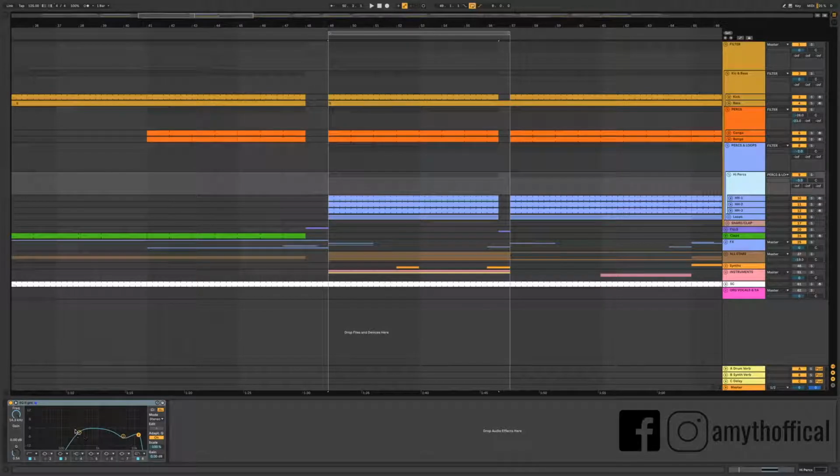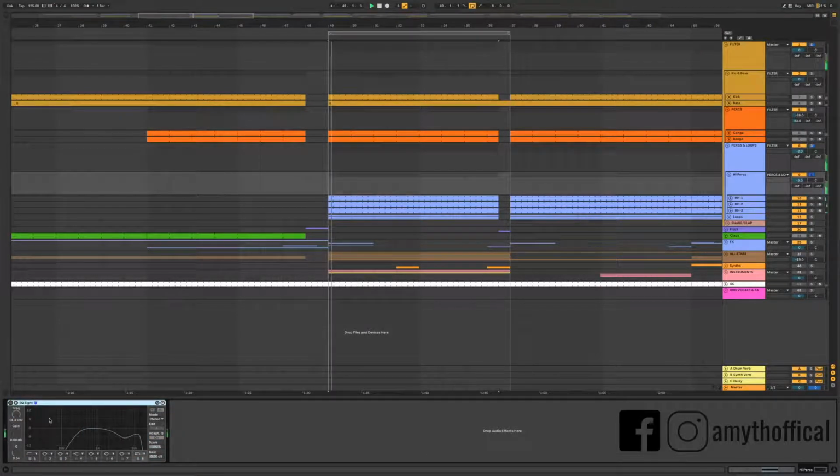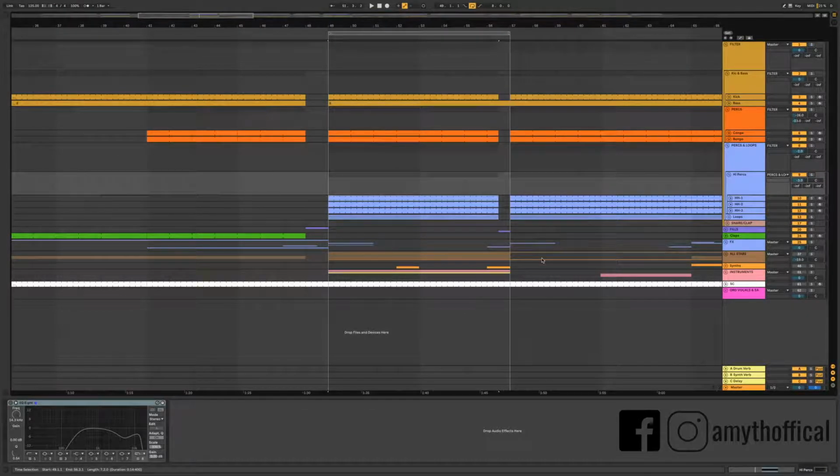So now over here I have an EQ8 which is rolling off the low ends. I've pushed down the high mids and cut off the highs a bit. So it sounds like this. Now let me play you without the EQ8. Hear the difference? So this is what I was trying to tell you guys earlier. What you need to do is get your sounds together inside of a group track. Get the balance right first. Don't process it unless it's really needed. And then put them in a group, and in that group together process them like this.